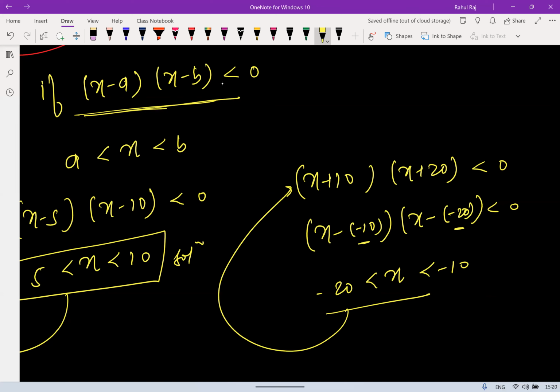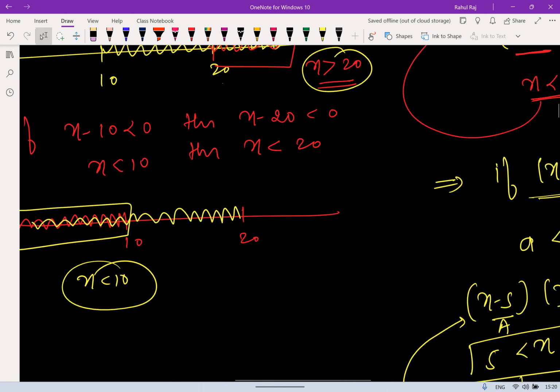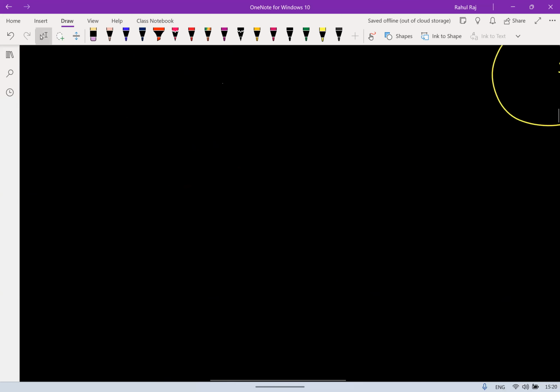This is absolutely no formula at all. Please understand. Otherwise, here you will have to go ahead and solve: take this as A and take this as B. AB less than 0 means what? Two cases. Case 1, if A is negative, B has to be positive. Case 2, if A is positive, B has to be negative. But you don't have to go in that way at all. You can 100% ensure that if you see any structure of the inequality in this particular format or greater than format, you can straight away write the generalized form. That's it.